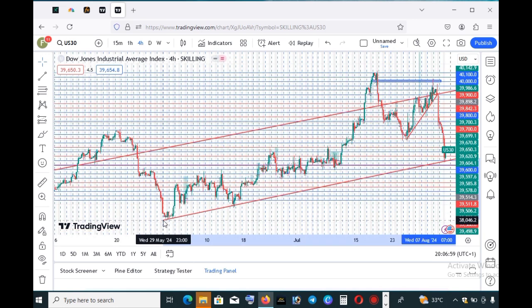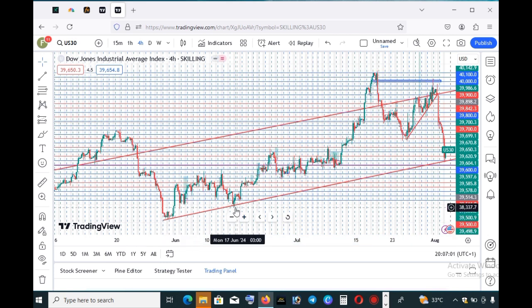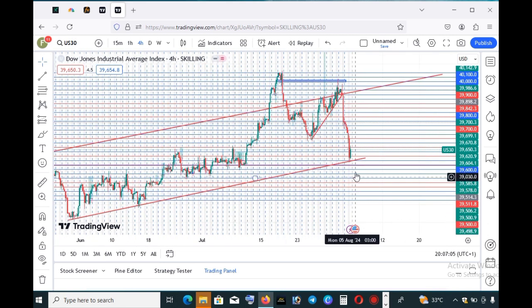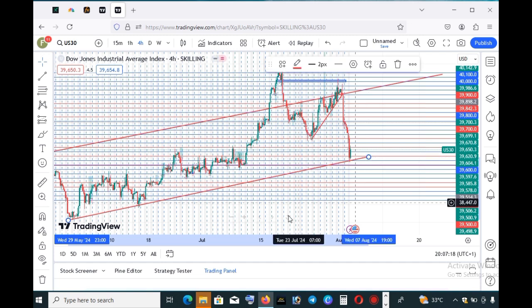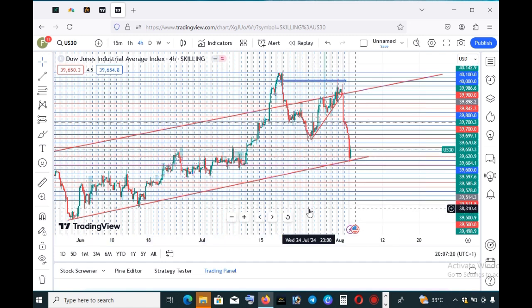So that is first touch, second touch here. So on 4 hour, this is the third touch happening around this zone. So the next thing I have to do is to place my buy on the touch of this trend line. Nothing much. On the touch of this trend line, nothing suffers, guys. So at this zone, I just place my buy.